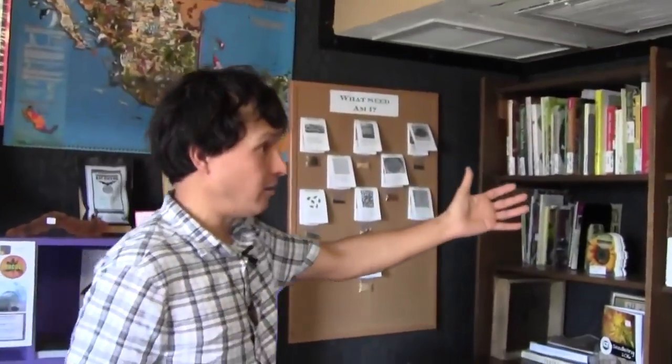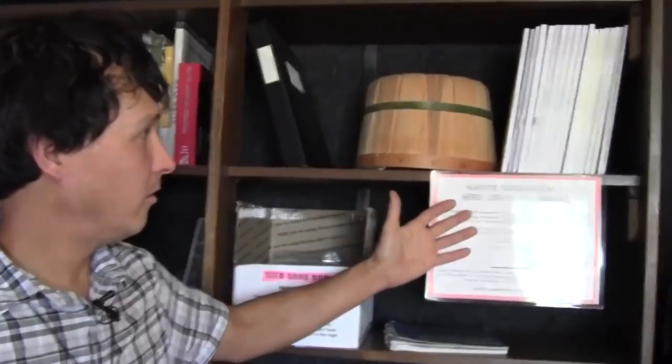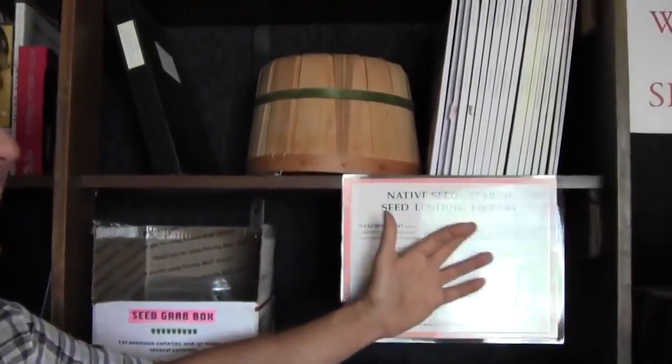You might have a couple varieties of tomatoes, but grow more. And besides just tomatoes, grow some peppers. If you live in the Southwest, I would definitely say grow some okra, grow some eggplant. They're some of the easiest things. And actually with the Native Seed Search nonprofit, you could do that right here. And this is probably one of my favorite areas of the store. This is their Native Seed Search Seed Lending Library. So this is around the back in the corner, right?